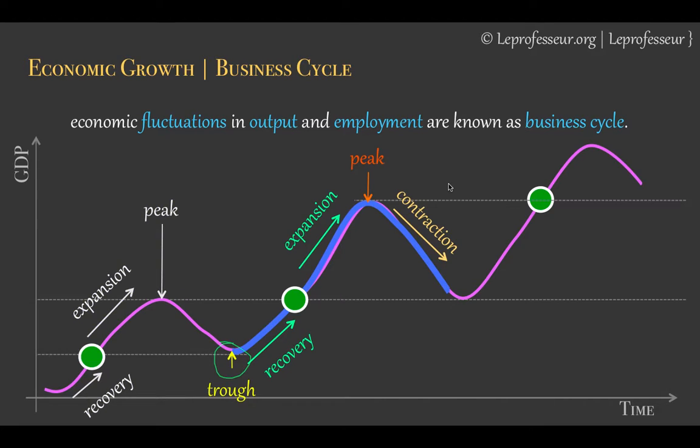So this whole cycle keeps on going. We can put labels at different other parts of this curve, and as you can see, we observe this cyclic behavior in GDP over time, and that cyclic behavior is known as the business cycle. Okay.